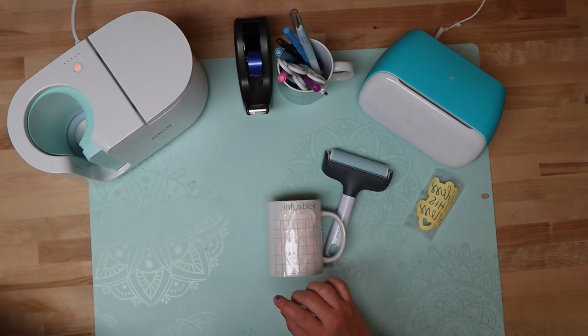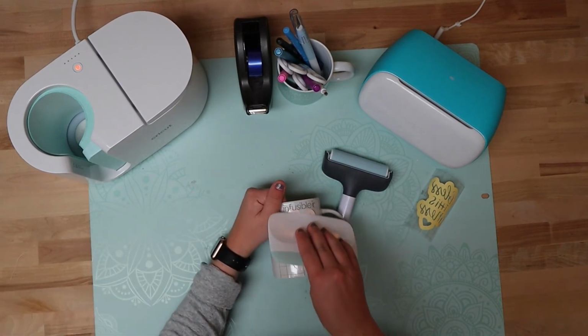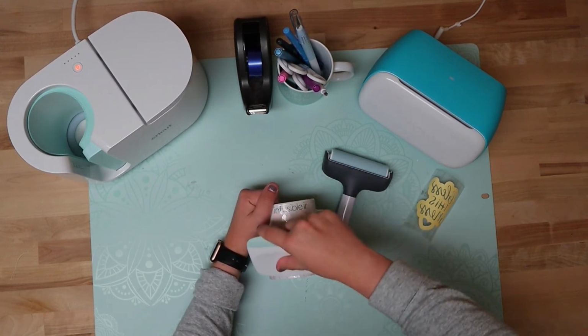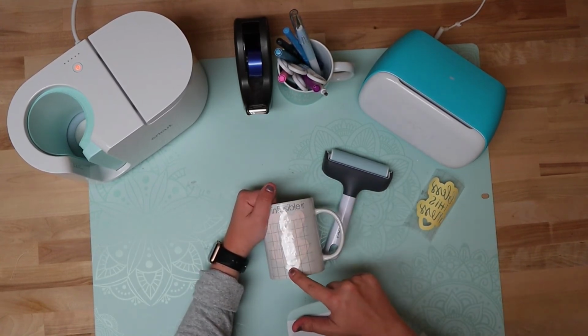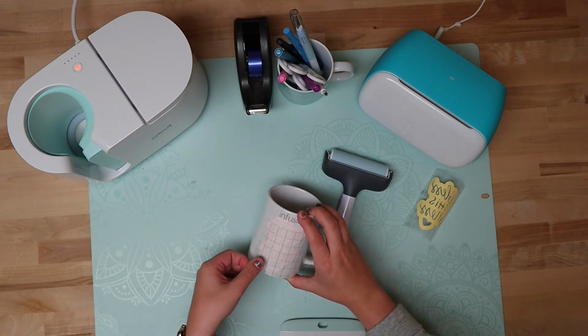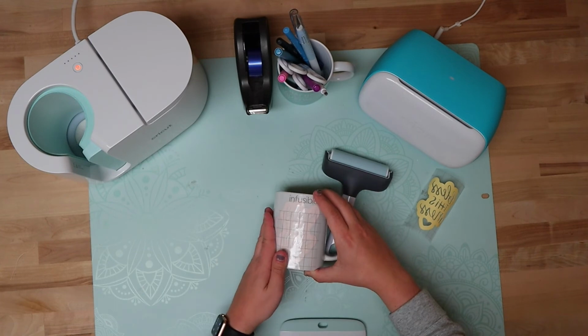And then I'm going to grab my scraper tool and I'm really going to push down well. We really want to make sure that this is stuck on. We'll add some tape in a second, but you want to make sure it's applied evenly and that there are no kinks or bubbles. So we'll just get everything smoothed out here.